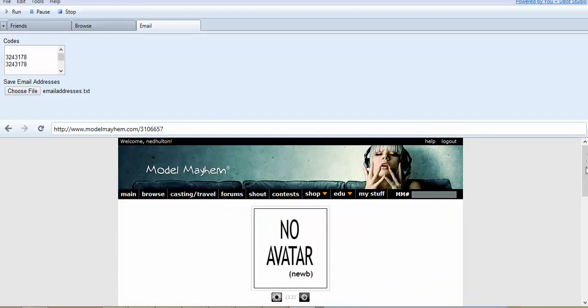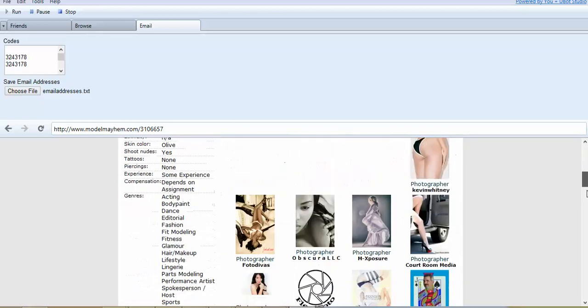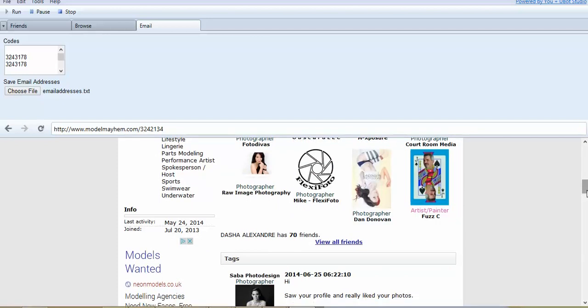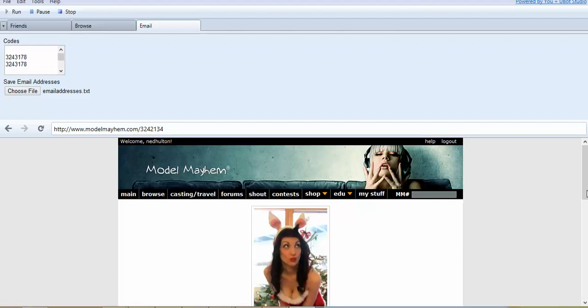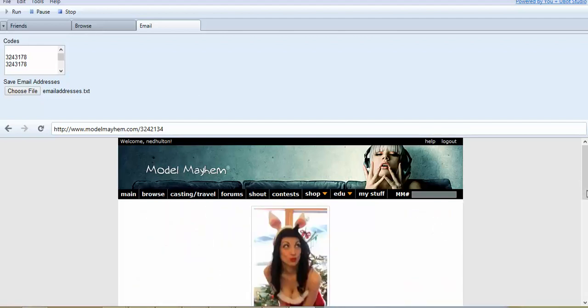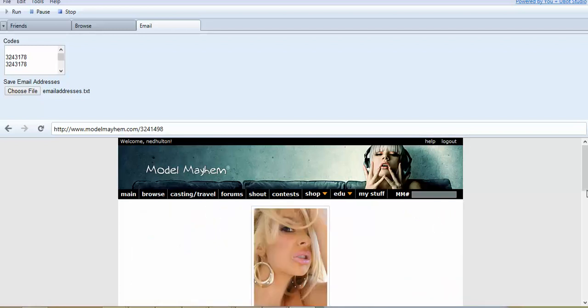Another thing I noticed is that a lot of these profiles also have Twitter URLs, Twitter handles, and Facebook profiles. So that is something that can also be potentially scraped and added to a list for marketing purposes. The other thing I can do is scrape the name of the person, in this case Kitty, and you could then incorporate first name information into your marketing.